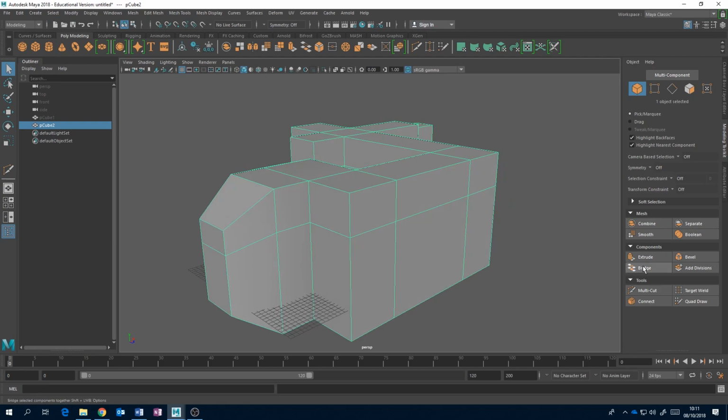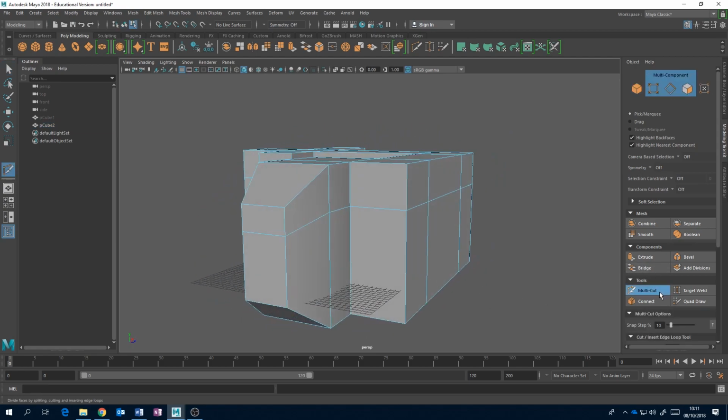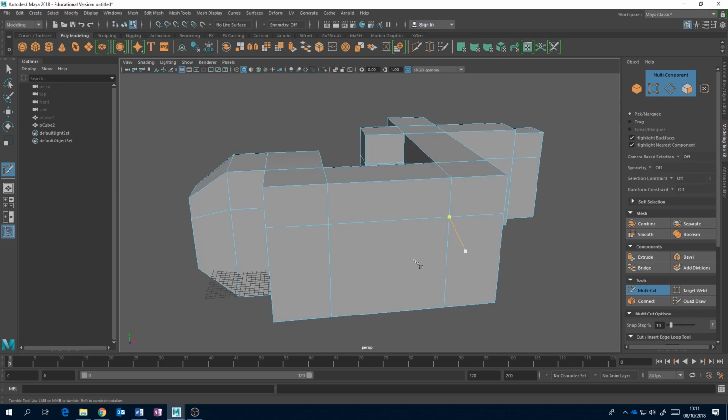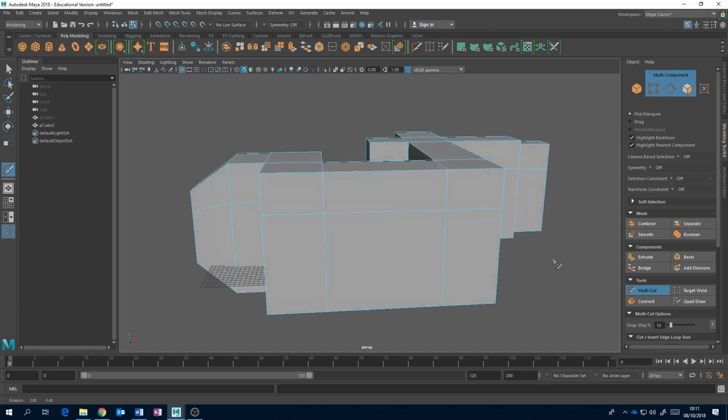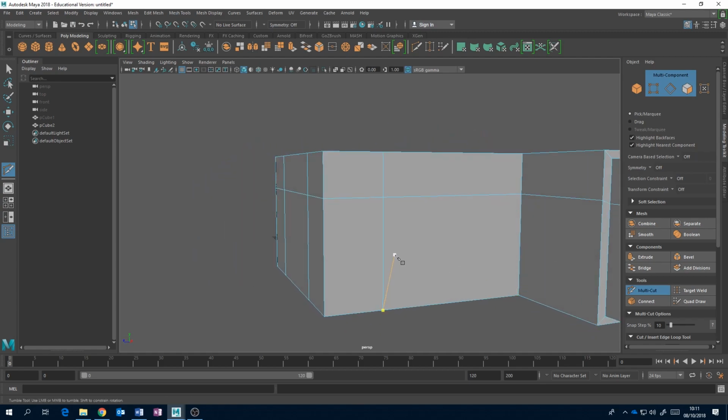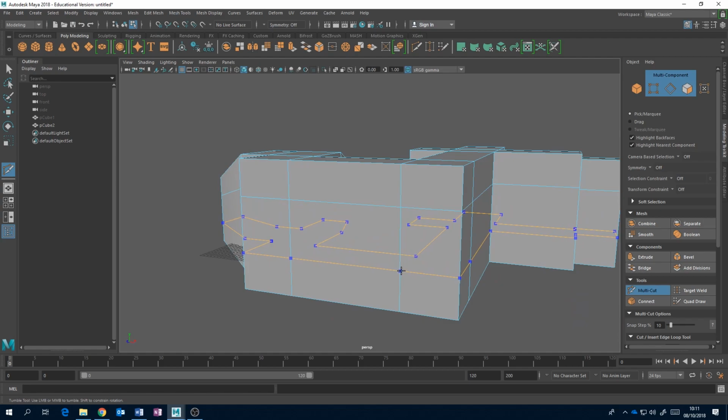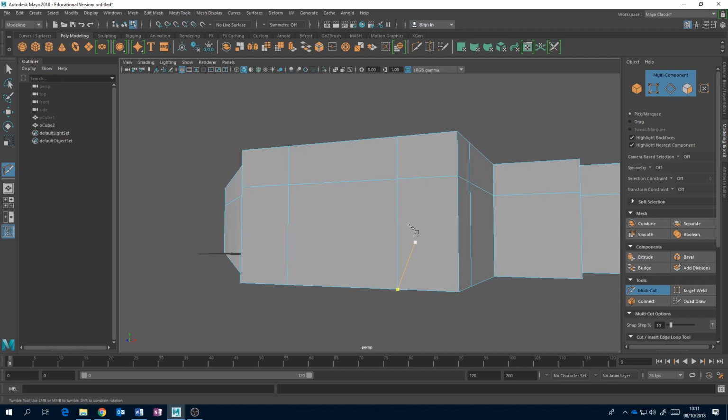And you want to go back into object mode. So that's adding an edge loop, right? So multi-cut's active, hold down control. Like I mentioned last week though, with the snapping, you want to try and be as precise and as neat as you can possibly be. So the way you can do that with this multi-cut tool is you can hold down control, but then also hold down shift at the same time. And now it's going to snap that multi-cut line, that edge loop, into percentage increments between these two edges here.